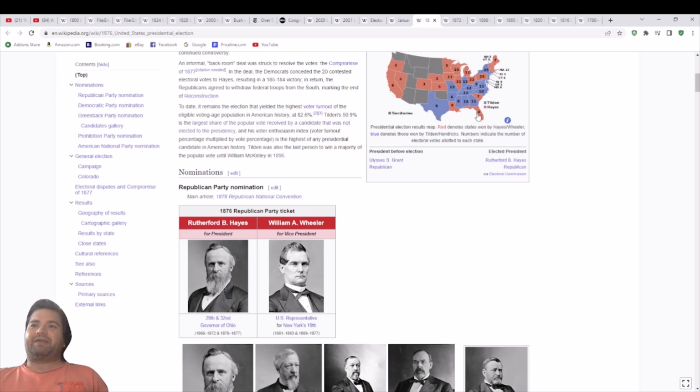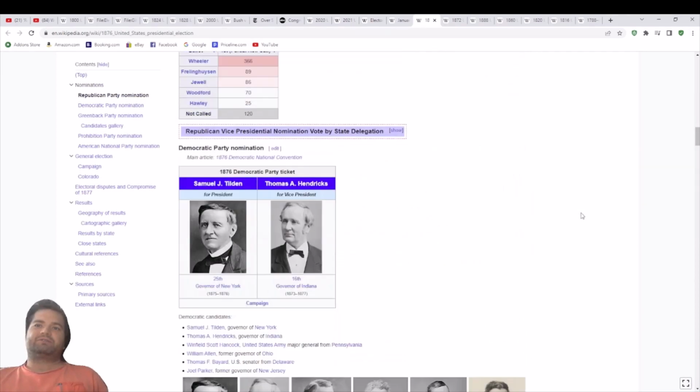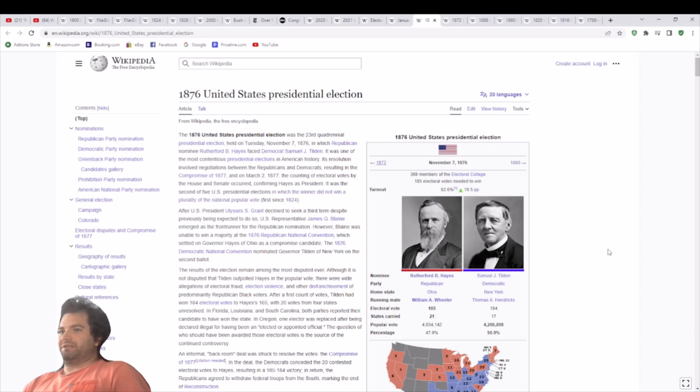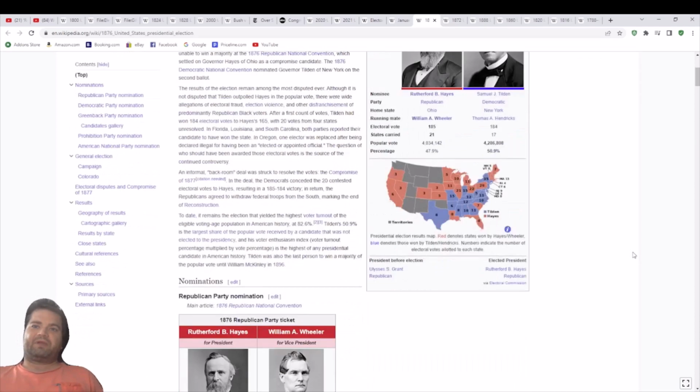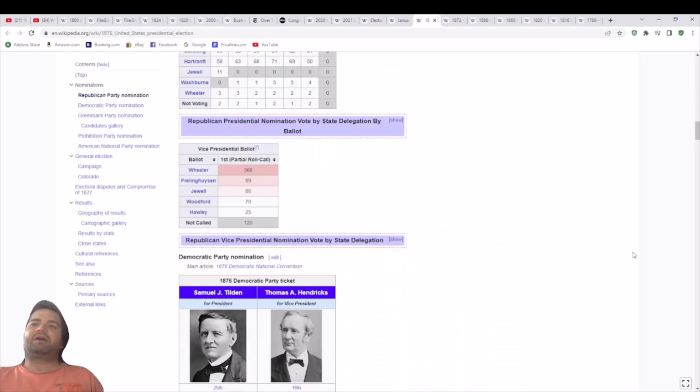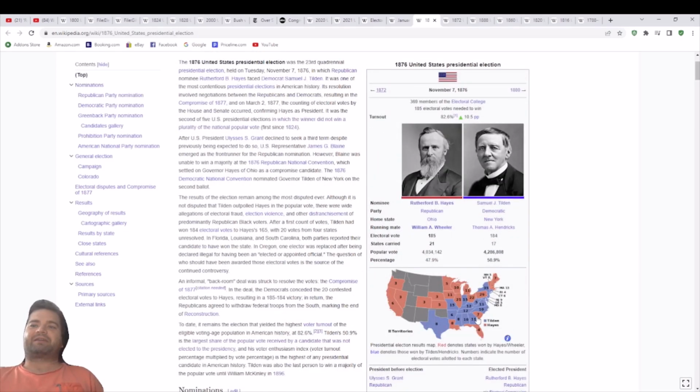Louisiana, South Carolina, and Florida, the initial returns were for Tilden, but the Congress overturned those and gave them to Hayes. Now, this was ultimately the result of a compromise. They decided, at the time, this was the end of Reconstruction, and there were still federal troops occupying Louisiana and South Carolina. Notice that those are 2 of the states that are contested in this election.